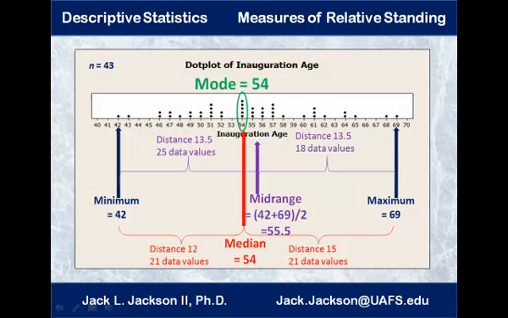So back to our inauguration data, you can clearly see from the dot plot that 54 is the mode. In fact, one of the advantages of a dot plot is it is pretty easy to see the mode. It's clearly the highest one, with 5 presidents being inaugurated for their first term at the age of 54. It happened in this case that was the same as the median. It's not too far off of the mid-range, but these could have been considerably different.